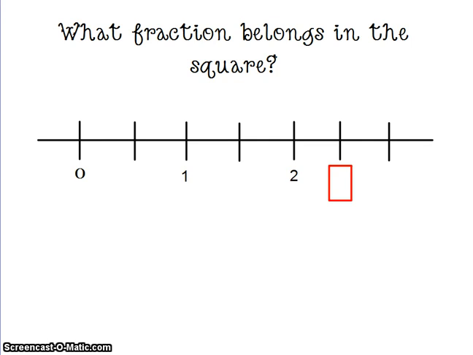Okay, next one. Our square is way down here. So we've got to find two numbers that are consecutive whole numbers and draw our square between them. We've been doing it between 0 and 1, but I'm going to show you how you can do it between 1 and 2 because 2 follows 1. So all we do is draw our rectangle between 1 and 2. Okay, draw our ticks up. Now let's count the spaces.